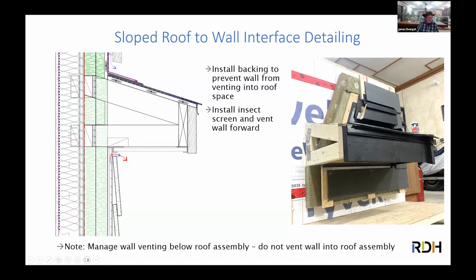And then I get that installed, like I'll show you here, and basically it vents out the front side. If I want to trim or baffle it so you don't see it, I have many ways I can do this, okay? I left it visible, otherwise you wouldn't see anything. So you can see that the wall would vent and come out this way where the air can temper, and if anything goes up inside, it's not direct hot air, because behind your wall is very hot, humid air, right? The ground could be wet, the sun could be on the cladding, it's going to be warm and humid behind it, and you don't want to put that up into your roof space.